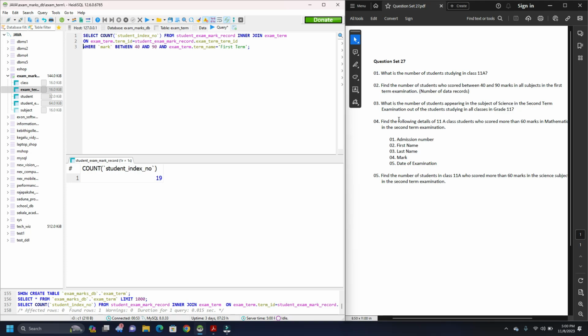On to the third question: what is the number of students appearing in the subject of science in the second term examination out of students studying in all classes in grade 11?